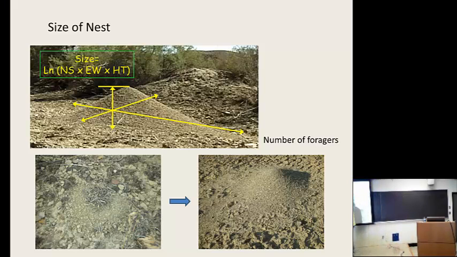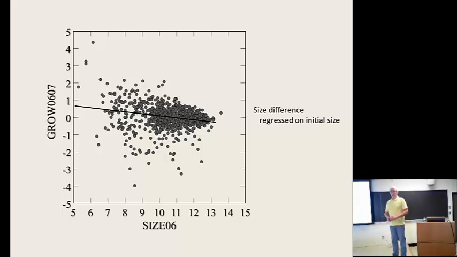Now colonies go from little tiny colonies that we see in their first year. Here's a penny, little colony, to big mature colonies, and its tag. So from those size data, we also get information on colony growth. This is just growth in one time interval, because every time interval looks pretty much the same. This is growth from 2006 to 2007. It's the size difference between those two years, plotted against the original size.